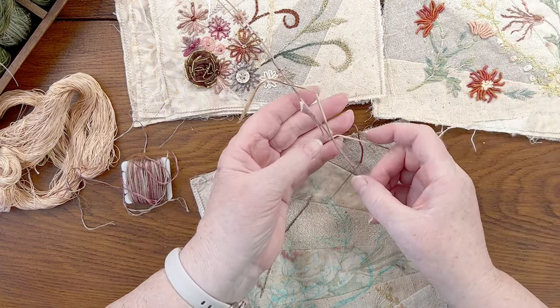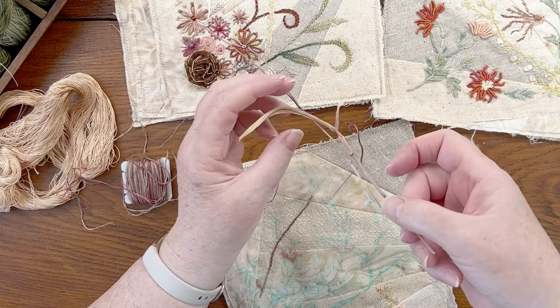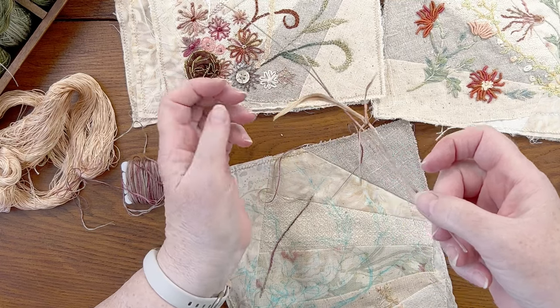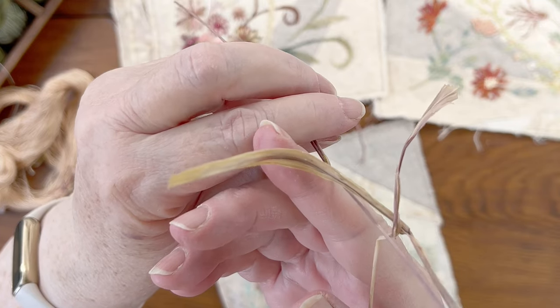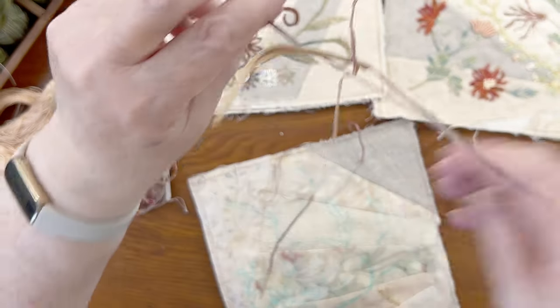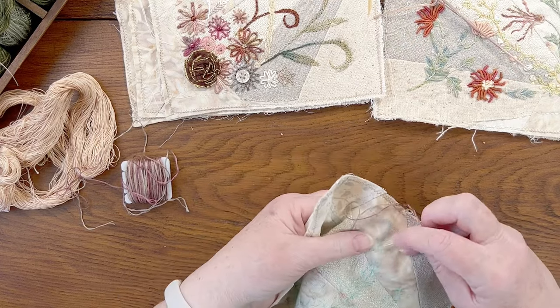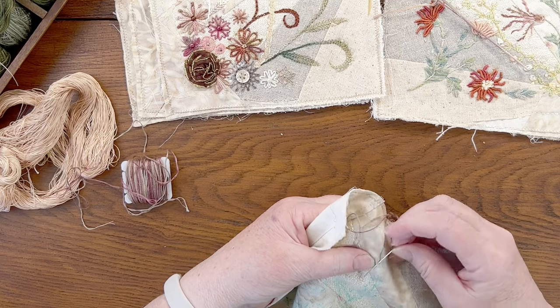And so as I'm looking at this one with the leaves on it, see there's one leaf here that's very reddish. And look at this one. Can you see the dark stripe down the center of that leaf? So I think that's what I'm going to do here with this one. So I'm going to take this red, although I've already been turning to a slightly lighter color here.